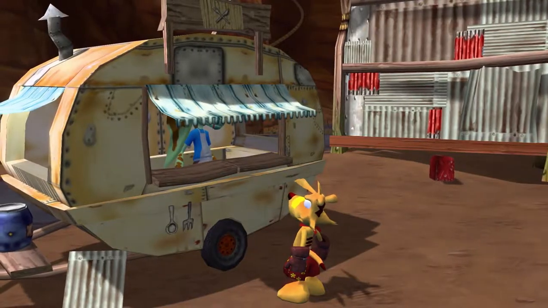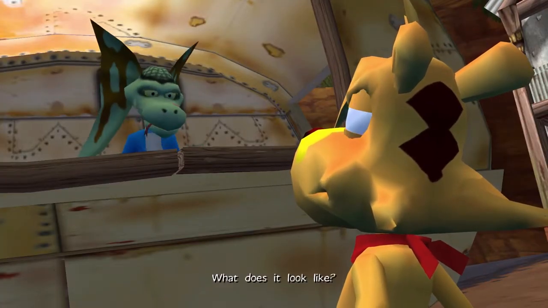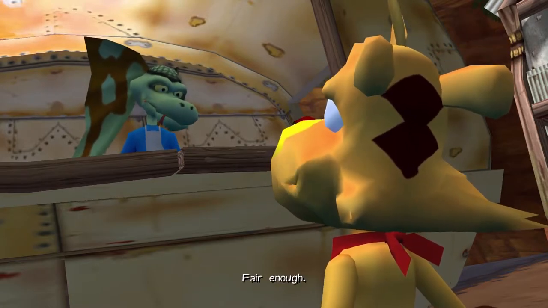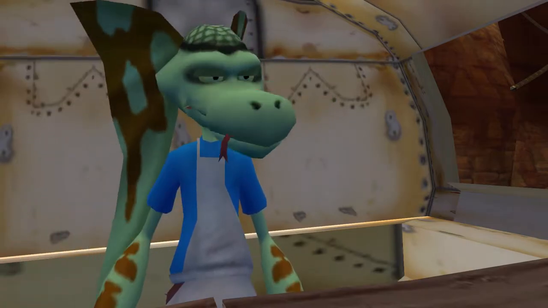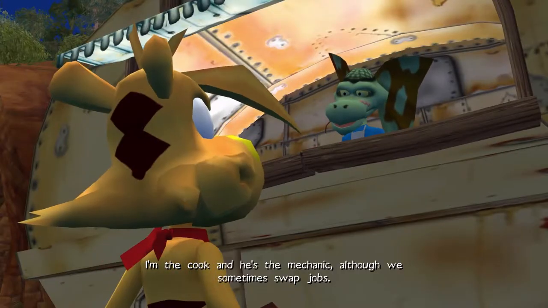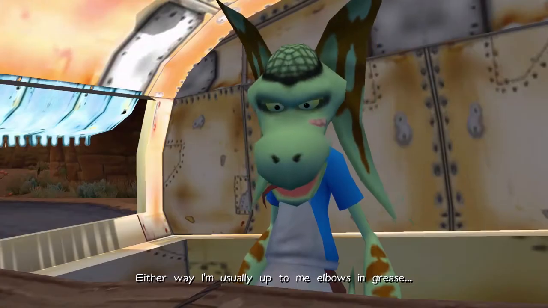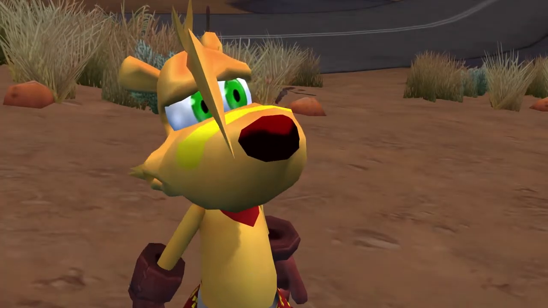Hey, you guys. Crikey! You're a frill lizard! What are you doing here? What does it look like? I'm working, mate. Not all lizards are bad, you know. Fair enough. Name's... I'm the cook, and he's the mechanic. Although we sometimes swap jobs. Either way, they're not quite the best at their job, but they do what they have.